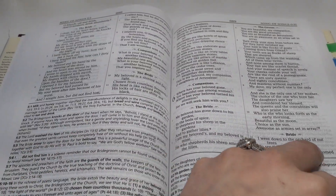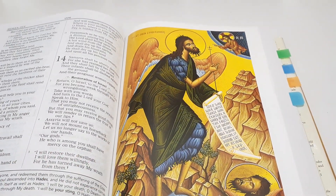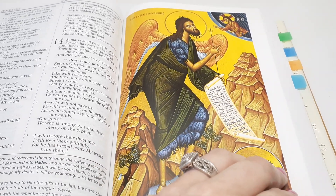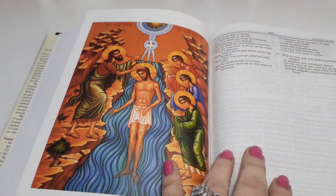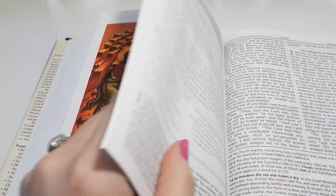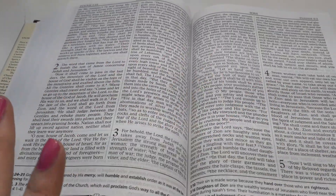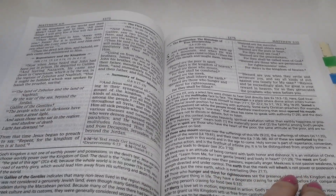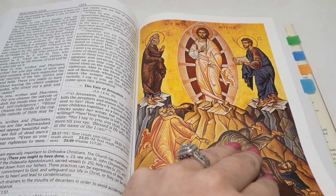I am so thankful, Mayor, that you knew the type of Bible I enjoy. I really cannot thank you enough. I have not put this Bible down — even though I've been waiting for the rebind, there's just so much information. I've used this Bible many times for the study notes and those full articles, and I've really enjoyed them — let alone these beautiful pictures.